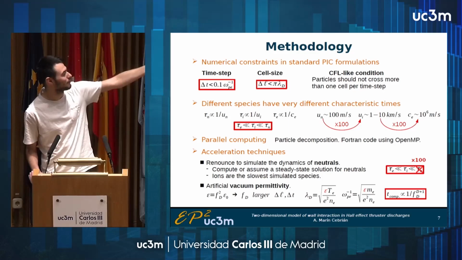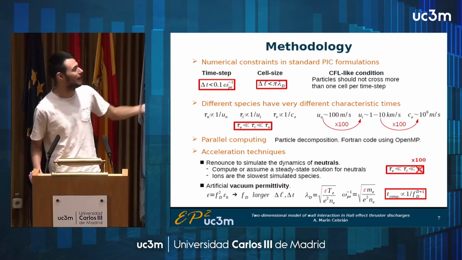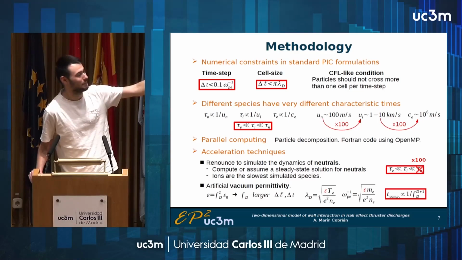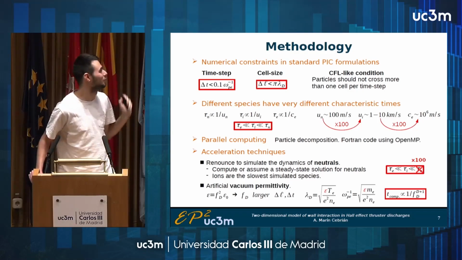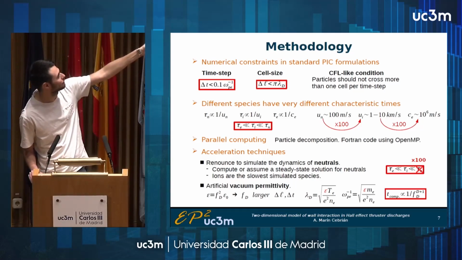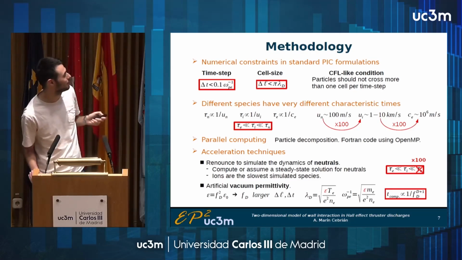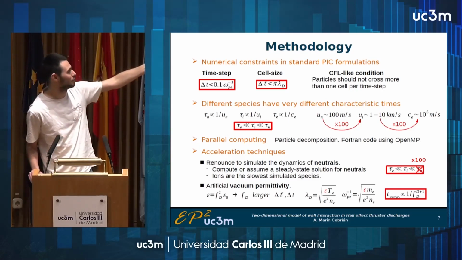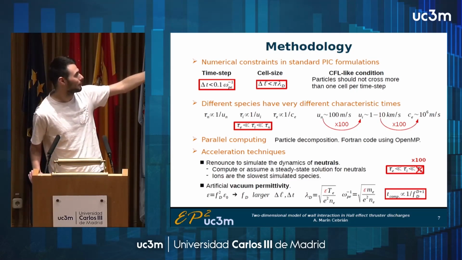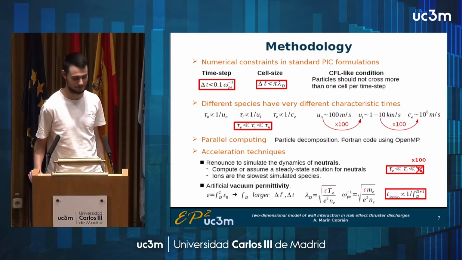So in the first place, we can say, okay, we are mainly interested in the dynamics of ions and electrons. So let's forget about neutrals for the moment, and with that we have a speed up of 2 orders of magnitude, which is not too bad. And then we also found out that these 2 numerical constraints are linked with this parameter over here, which is this epsilon. So if somehow we can use a larger value of the vacuum permittivity, this epsilon, we can make the simulations much faster. Okay?